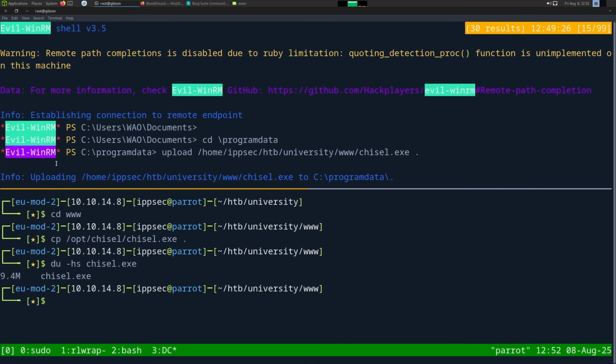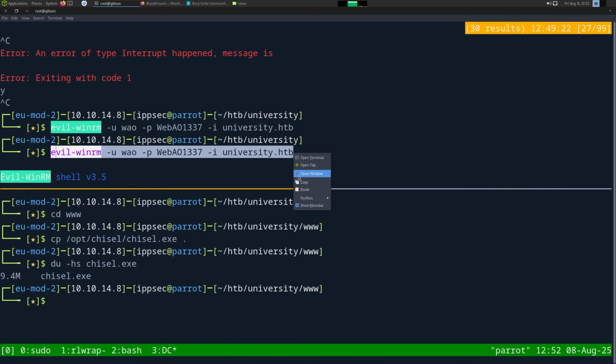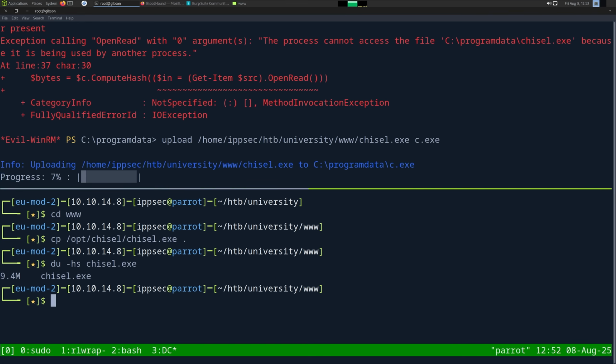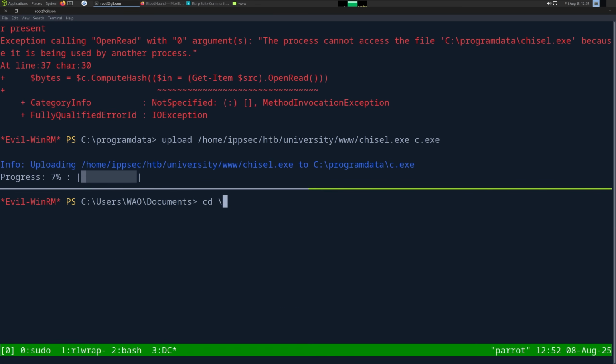Evil-WinRM. I'm trying to get the username and password. Let's just go ahead and copy this. cd ProgramData, dir. And let's see.